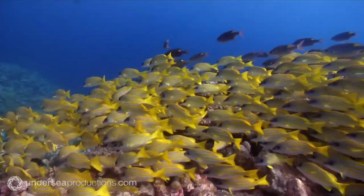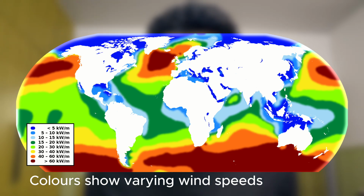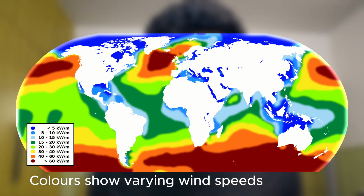And then there's the environmental side. While this is clean power, new research has stated that the deployment of these tidal power plants can disrupt the marine ecosystem in those places. And finally, it's a bit location sensitive. Only certain coastlines in the world can actually allow the deployment of tidal energy, and you need the right mix of water flow as well as the structure of the coastline to be able to make this happen.